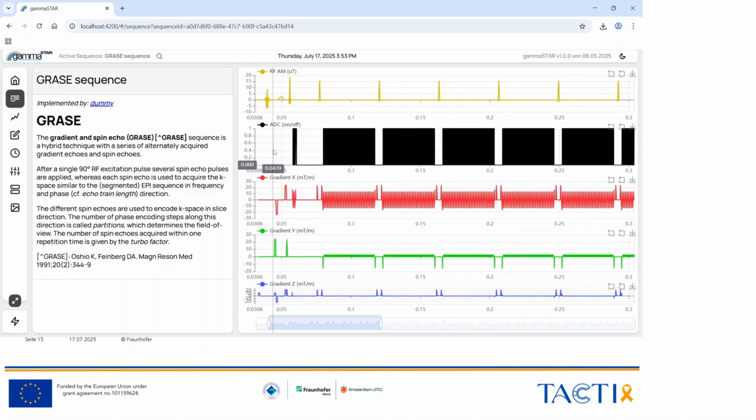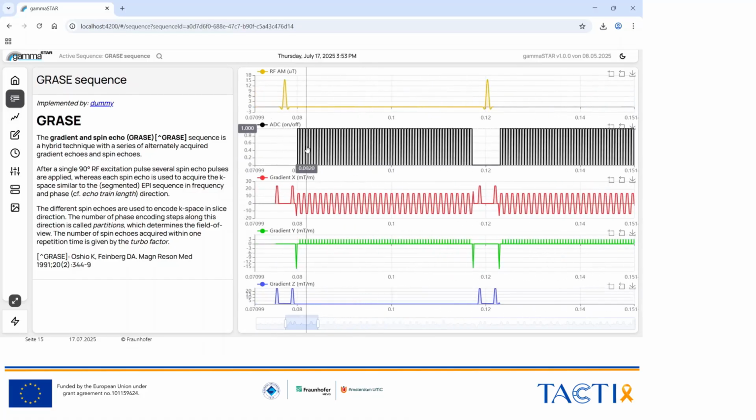If we have a look at this sequence, we see these parts of EPI readouts. By now we know that such a readout would give us a two-dimensional slice. It's called a 3D GRASE sequence, a 3D sequence, and GRASE stands for gradient and spin echo.